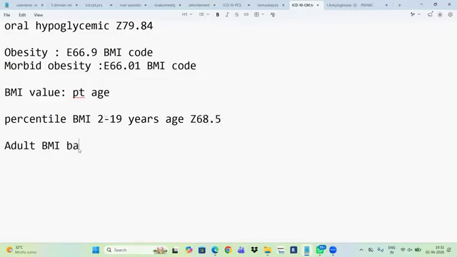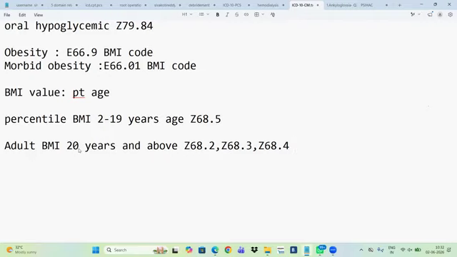Adult BMI is based on the BMI value, for 20 years and above. Okay, first you need to check this. First, we need to check the patient age.